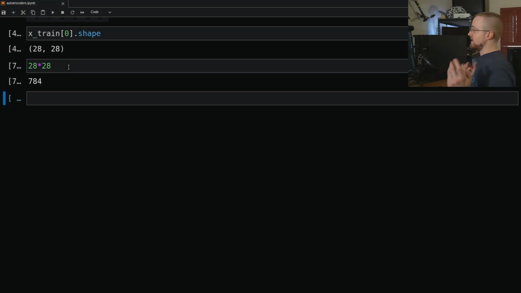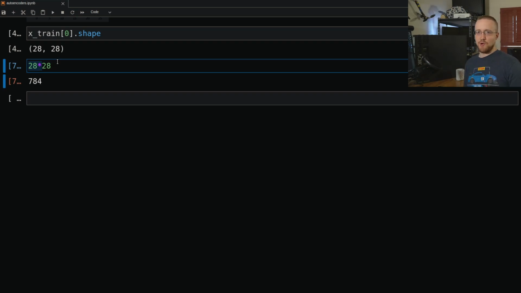This isn't RGB, but hopefully at the end I'll show an example of RGB, because certain things change with the autoencoder, but we'll get there. Anyway, in this case, it's 28 by 28, 784 features, which is a lot of features. Luckily, the MNIST dataset is a really easy one for neural networks to learn, and we can talk a little bit about why that might be. But for neural networks, 784 input features can often be very challenging.